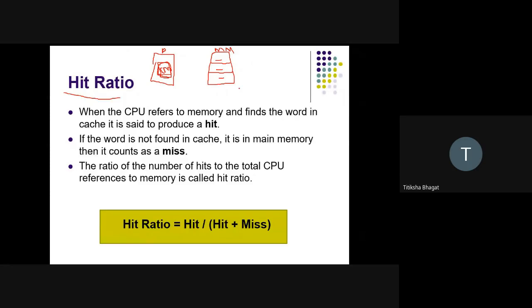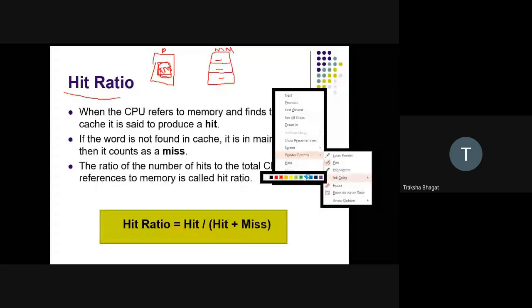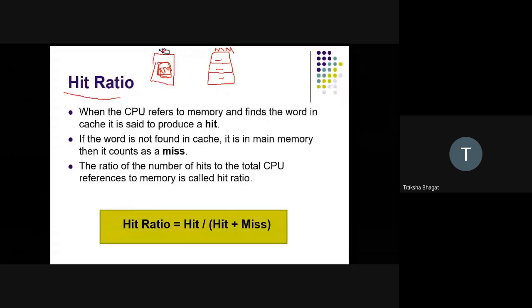So what will the processor do? If a processor wishes to execute some instruction, the processor will first search for that required data in the cache memory. If that data is found in the cache memory, then the processor will execute it there itself. If the data is found in the cache memory, then we call it a memory hit. We call this operation a memory hit operation.